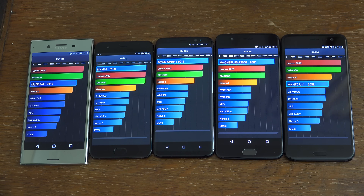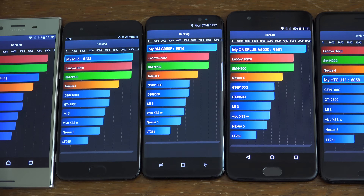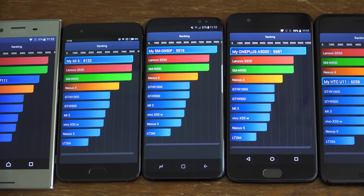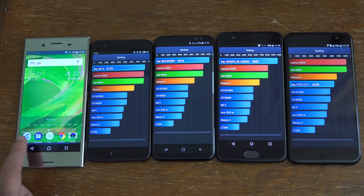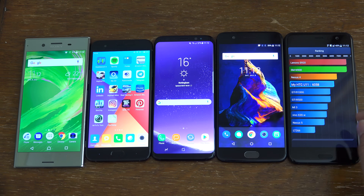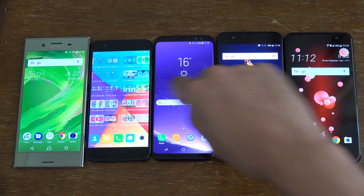Okay, so they're all finished now and we can see who is the winner. The winner is clearly the OnePlus 5 with a score of 9,681 — it took the longest and only just finished. The second best is the Galaxy S8, very impressive given that it has a smaller battery. Then the Mi 6 came third, the XZ Premium, and then the U11. I'm very surprised with these results because I was expecting either the Mi 6 or the U11 to dominate. Props where props is due — the OnePlus 5 has a pretty good battery life overall.